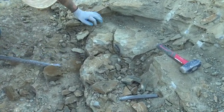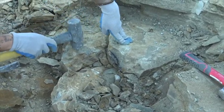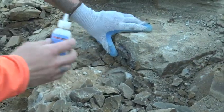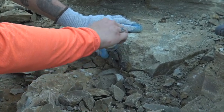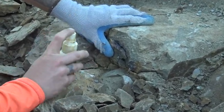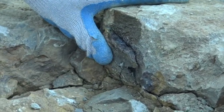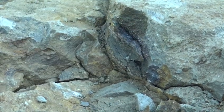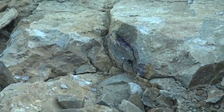So now what I can do, since he's lifted, is take this. Oh, careful. Hey, yeah. We've got to glue that real quick. Good catch. I'm gluing in the cracks, trying not to get glue on the bone. That is so important, to glue in the cracks themselves and try not to get the glue on the bone or soak the host matrix with the bone. Otherwise, if you glue this bone to the rock, you've just added an extra layer of stress to get it out of there. Actually, I'm going to use the small chisel and the small hammer.